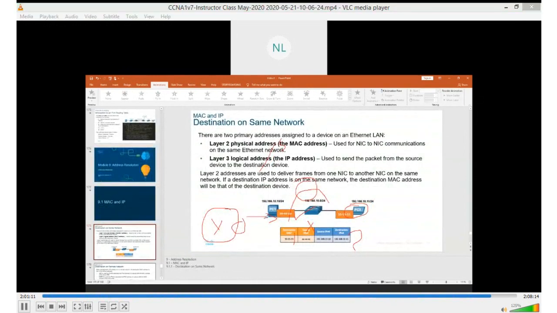Talking about IP and MAC address, we said MAC addresses are in layer 2. They are used with switches. When you have a switch connecting devices, what they use to make their decision is the MAC address. But when you have a router, it means that you are connecting one network to another different network. So what you use there is the IP address.